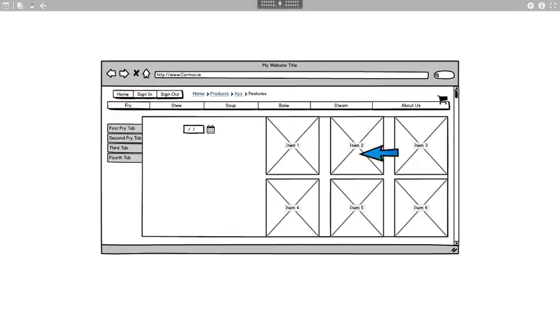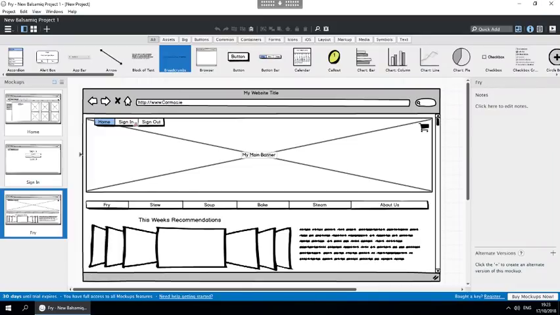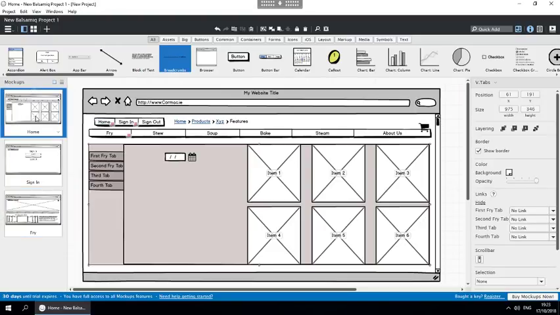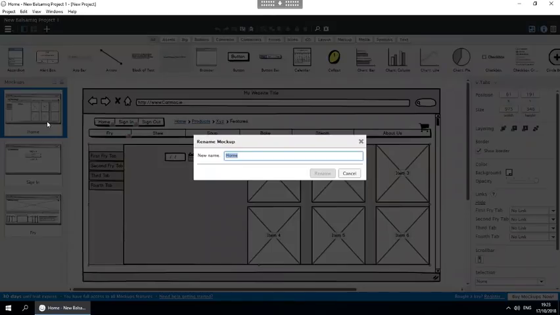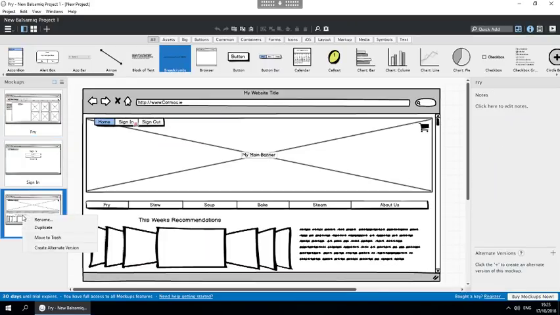And this is our, if I hit fry, oops, have I messed up the pages? I have. How have I done that? Home is this one, fries become this. Okay, I mistakenly mixed up the pages, so I'm going to rename this as fry, because I should have done that, and this is actually the home page.